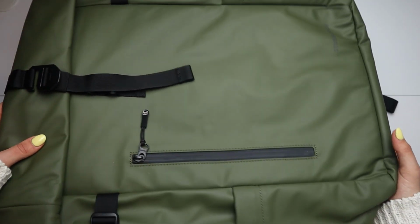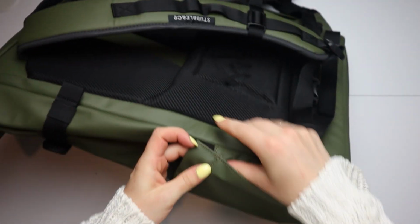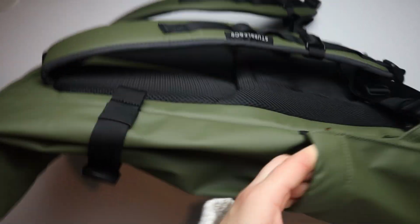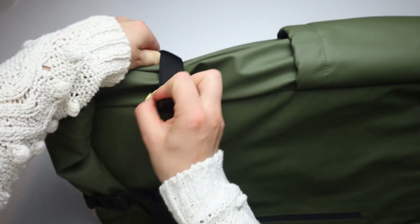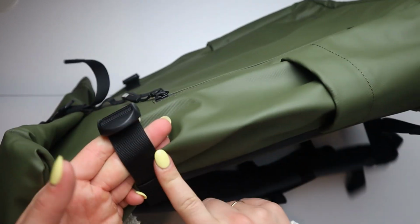So let's start off externally. You've got two pockets here with a little bit of stretch. We will be packing out the bag so you'll be able to see what water bottles you can get into that there. Then you have external straps. So you have this on their 20 litre as well. You won't find these on the 15 litre.